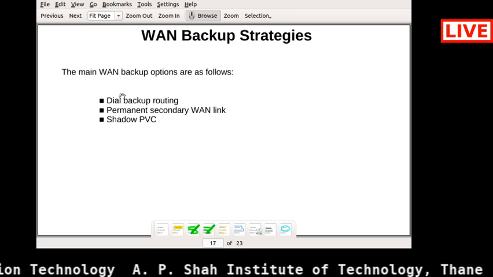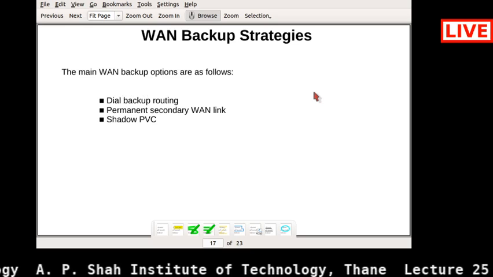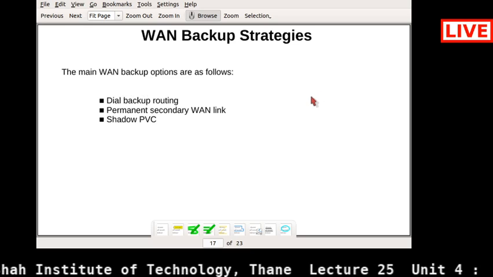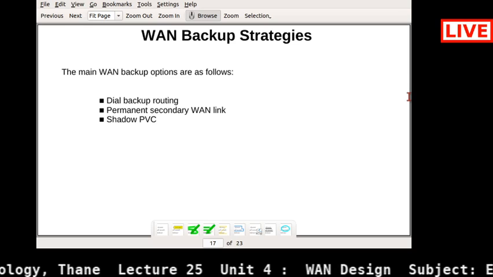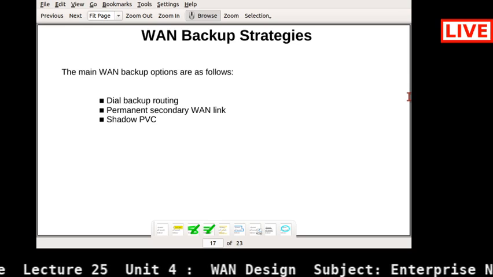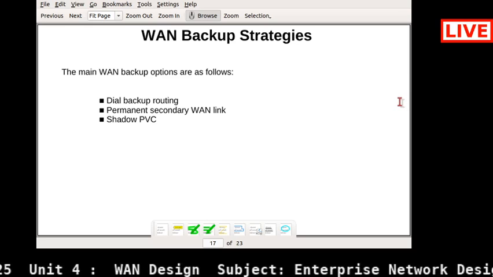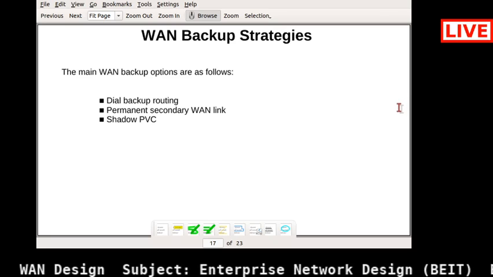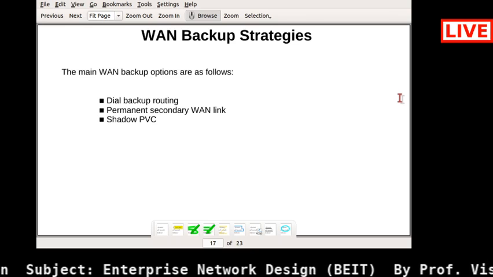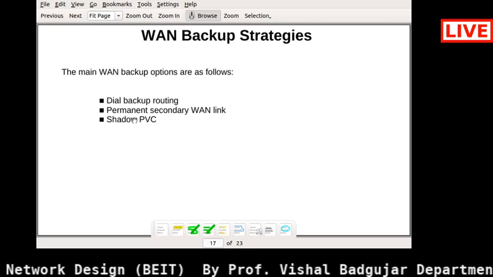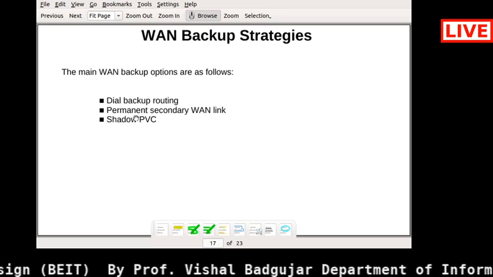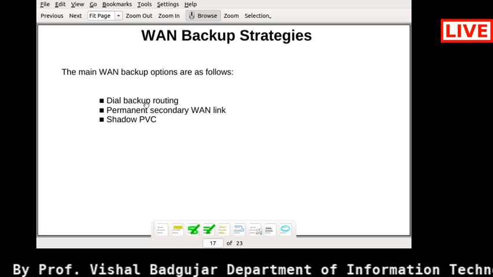In this scenario, if you see the switched circuit network, that is the one traditional WAN technology which we already saw, right? That will provide this backup service for another type of circuit, right? So we can call it point to point, or we can call it frame relay for that, right? And the router will initiate this dial-up backup line when it detects any kind of failure of your primary circuit, right?